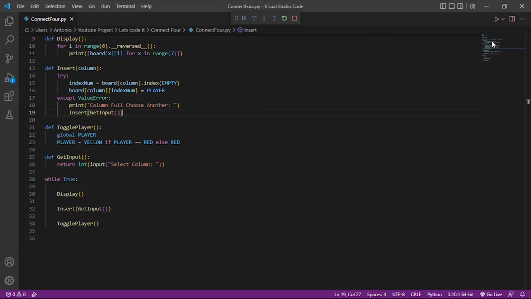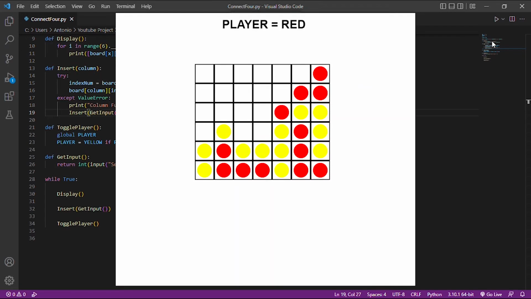So far we have the basic of our game coded. Now it's time to add the mechanic which will enable the program to detect a winner. To achieve this, each time a token is inserted, the program will search for 4 corresponding tokens along the vertical, horizontal and both of the diagonals from where the token is placed. We will write a separate function for each one, so let's start with the vertical check.